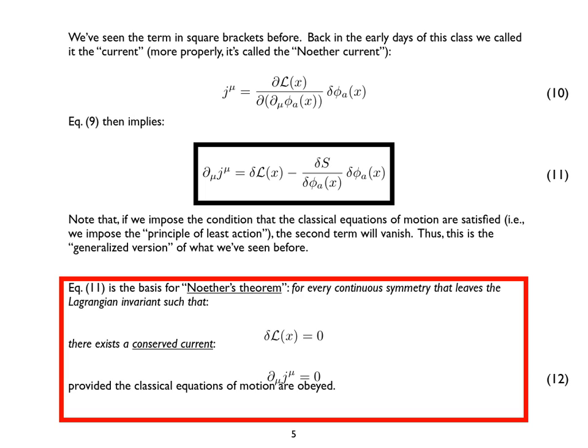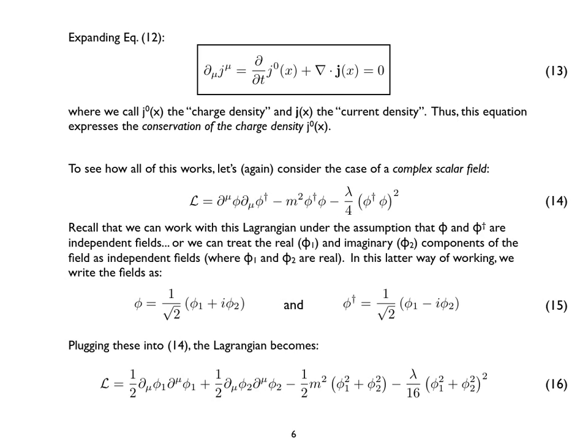So this equation 11 is just a formulation of Noether's theorem in field theory. As long as the Lagrangian is invariant under some symmetry, there's a conserved current. Everybody cool with that? We can sometimes expand it out, just expanding out the mu's there, and you can write down something called a charge density and a current density, the three-current density. Typically we won't work that much with those things, but you'll see it in the literature sometimes.